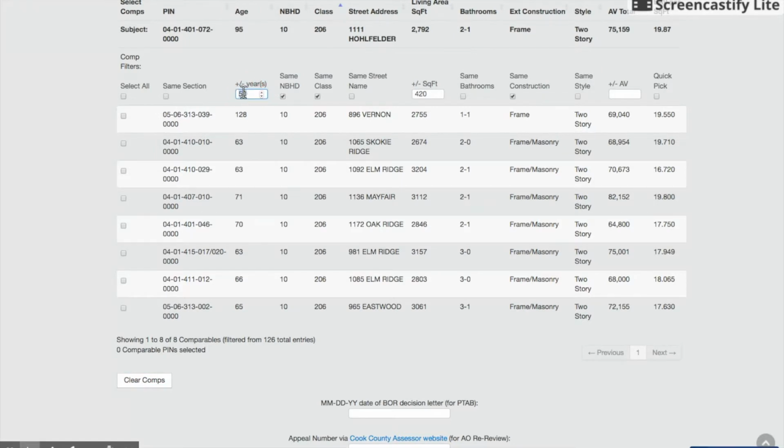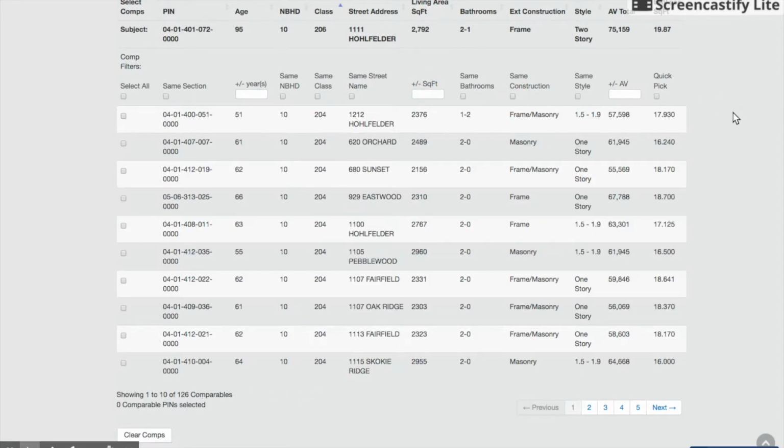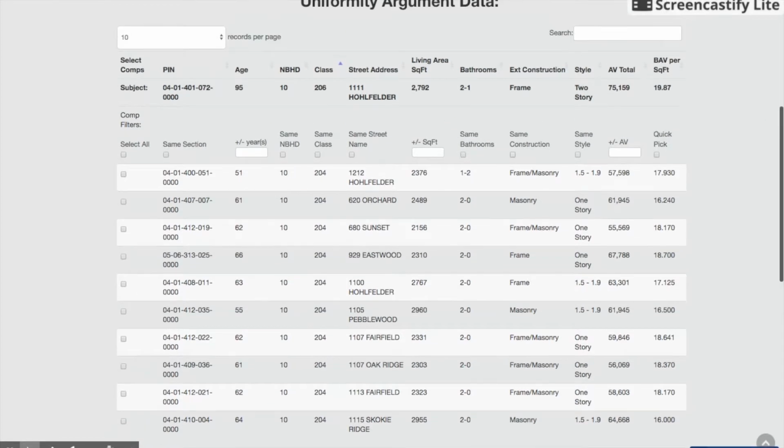Now let's say you say that's fine, but what I like to do is choose comps that are on the same block. The pin schema is like this: the first 2 numbers are the area, the second 2 are the section number, the third segment is the block number, the 4th segment is the parcel number, and the 5th is the unit number.